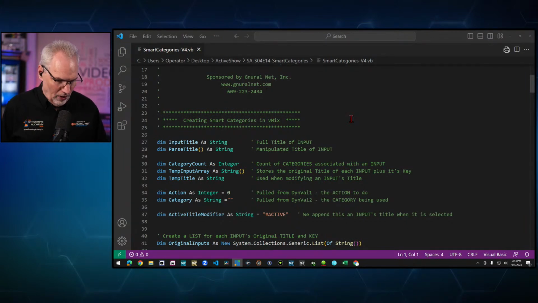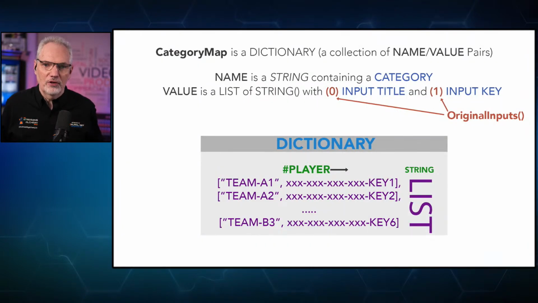So what I'd like to do, really before I jump into this next level, is talk a smidge about how this map we're building is actually set up inside the code, because it's using a couple of new structures that we really haven't done much with in the past. The first thing we're using is something called a dictionary.